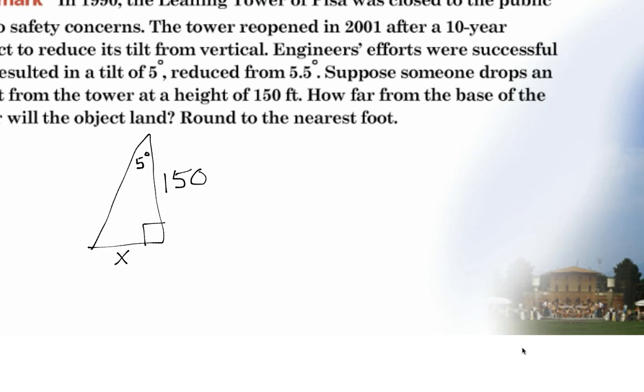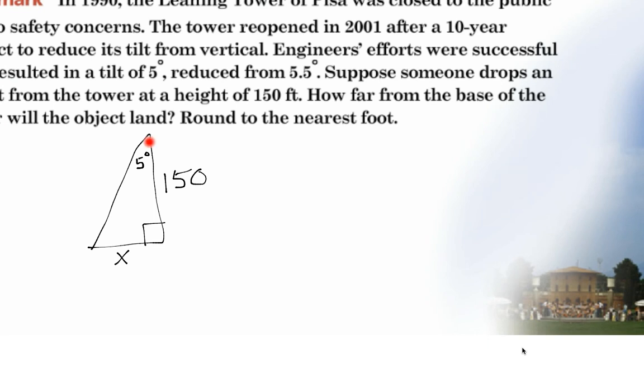And here's why. Any right triangle that has a 5-degree angle in it, one, we know what the other angle is going to be because this is 90, this is now 95. So we know what this other angle is going to be. Not only that, it defines now the ratio of all the sides. We just need to know what ratio defines it. Is it sine, cosine, or is it tangent?